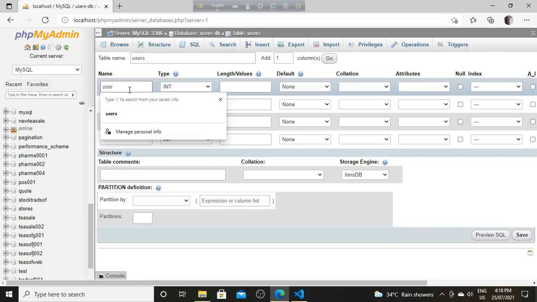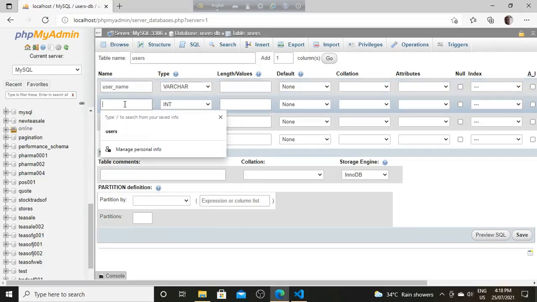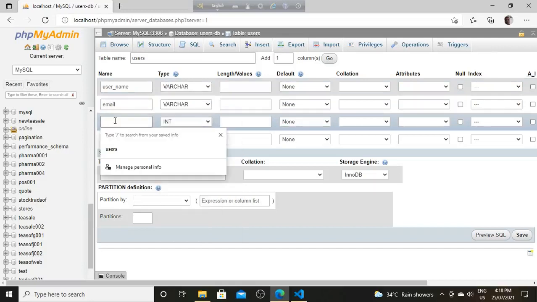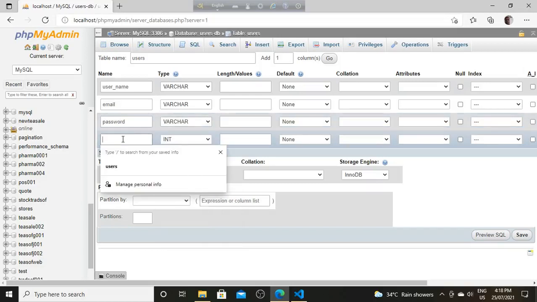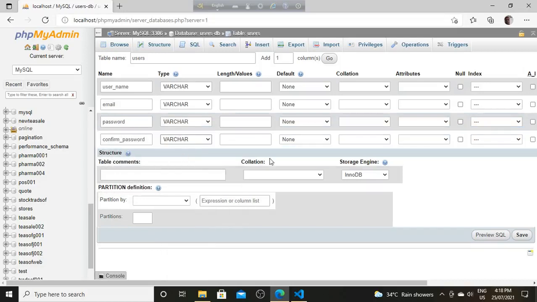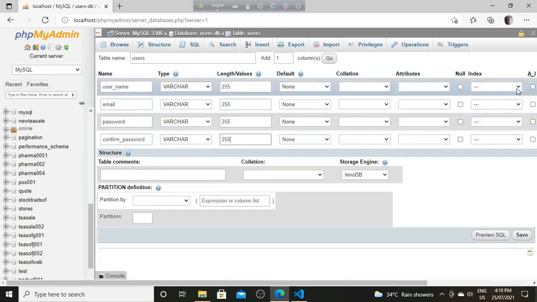Whatever focus in live project, username is 25, password 25 255, confirm password.